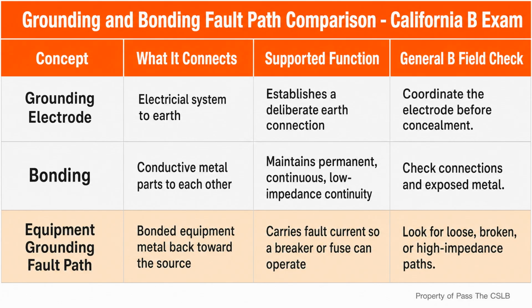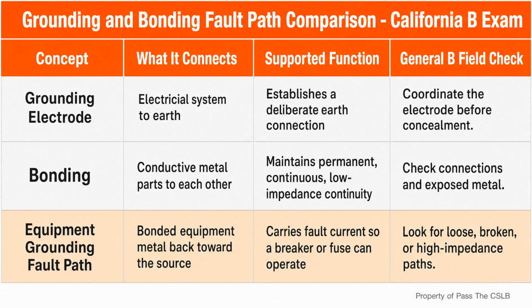The breaker does not trip merely because a metal housing has become dangerous. It trips when the fault produces enough current through a proper return path. Imagine a corded metal tool with an internal conductor that comes loose and touches the case. With an intact equipment grounding path, the case is connected through the grounding conductor and bonded metal back toward the source. Current rises sharply, and the breaker or fuse can open the circuit. Now imagine the grounding pin is missing, a connection is loose, or a metal enclosure was never bonded. The case can become the energized point, and a person touching it, while also connected to ground, can become part of the return path.